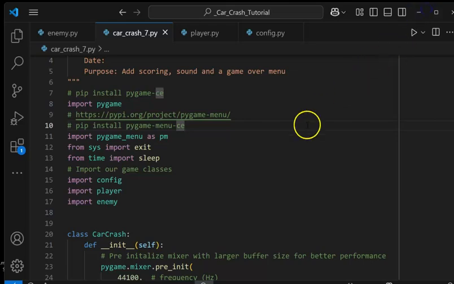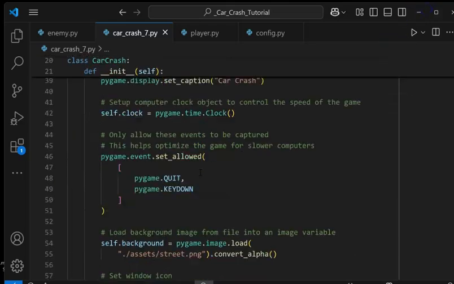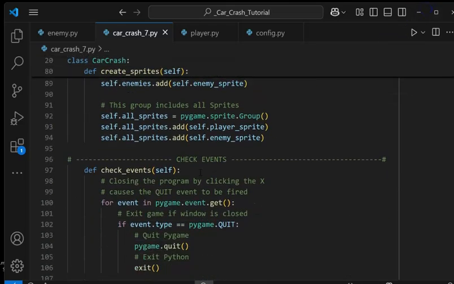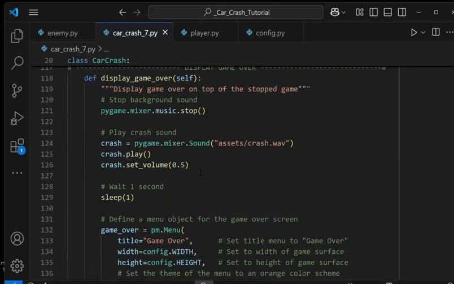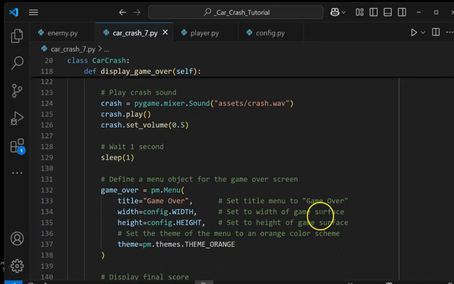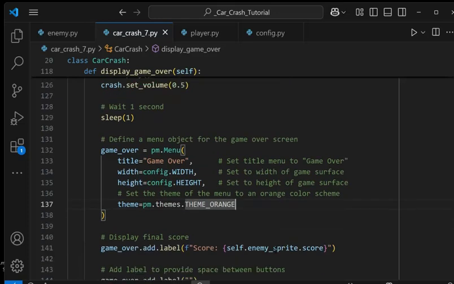Well, back to our game where we created our end part. You can also create a beginning part too if you wanted. There's all kinds of places you can go after we've done this. So I have theme orange just because I kind of like the contrast and everything. We're going to add a label to it.